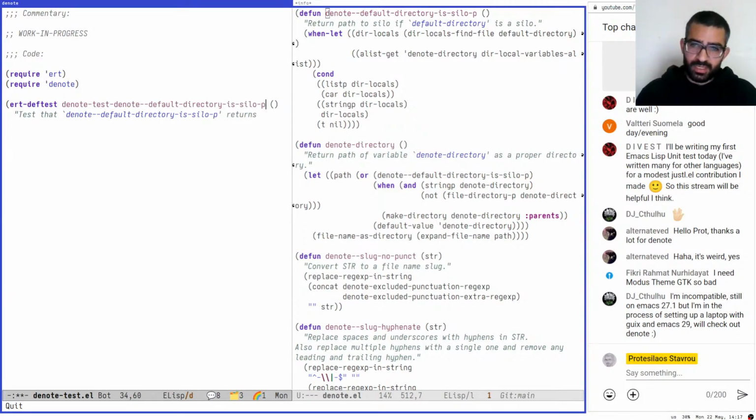Strictly speaking, returning a path value is a non-nil value. So strictly speaking, this is not wrong, but just reading the name, we may expect it to return t, to return non-nil, instead of it returning a path. But I will keep this for now because I don't want to get sidetracked. Test that the function returns a path.